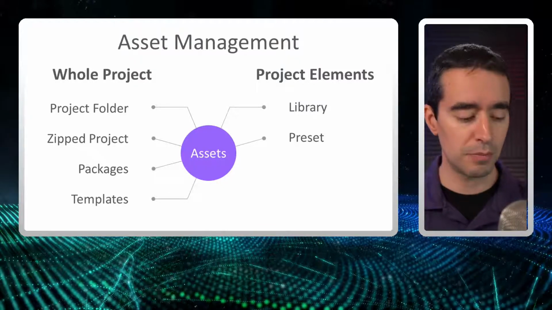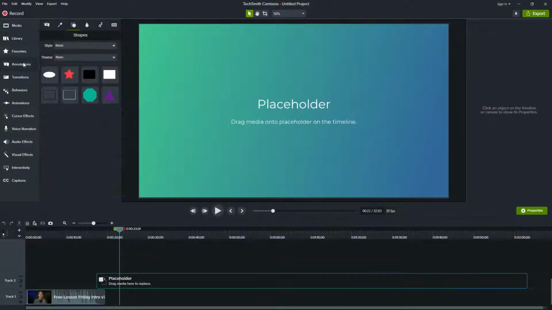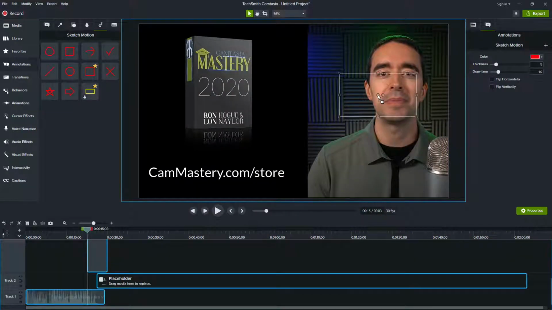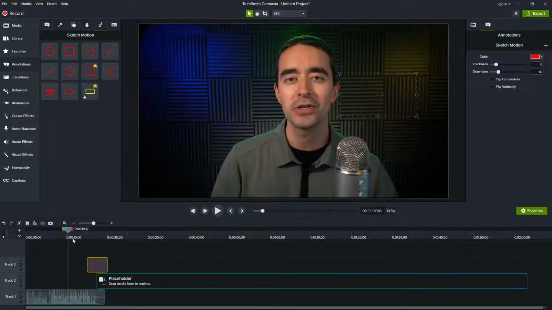Next thing that we have are presets. So I use presets specifically, like if I go to annotations and sketch motion, I like to use a sketch box. If I grab a sketch box and move that over here, when I use a sketch box on a dark background, what I prefer is for that sketch box to be yellow.